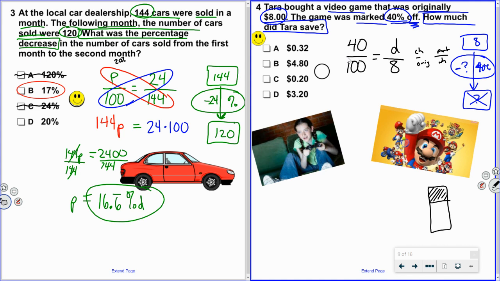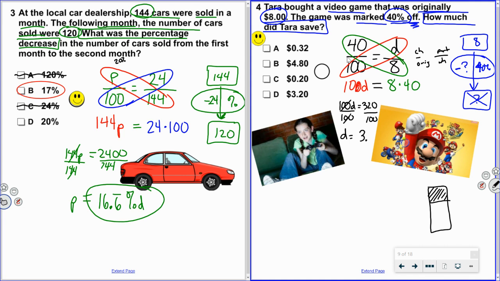All right, meanwhile, many of you will go into cross products. 100 times D. 8 times 40. I don't know what 100 times D is, but I know 8 sets of 4 tens would be 32 tens. Let's divide by 100. And folks, just to be clear, anytime you divide, you could go off to the side, you could divide this, but anytime you divide by a power of 10, you can just move the decimal place. In this case, we'll move it 2 places to the left because it's getting smaller.